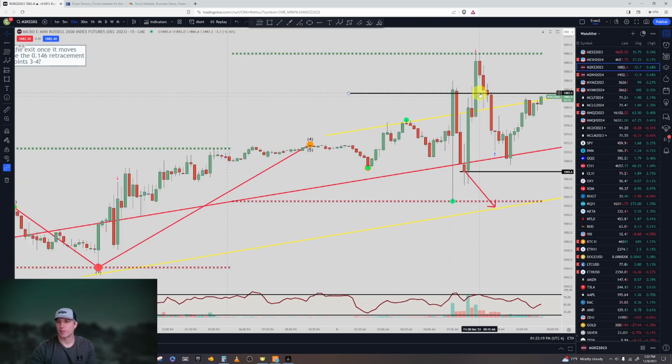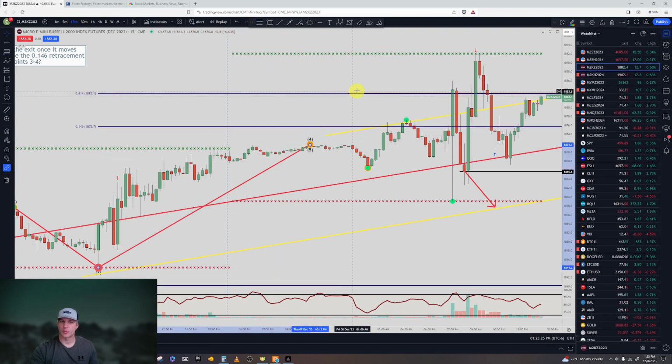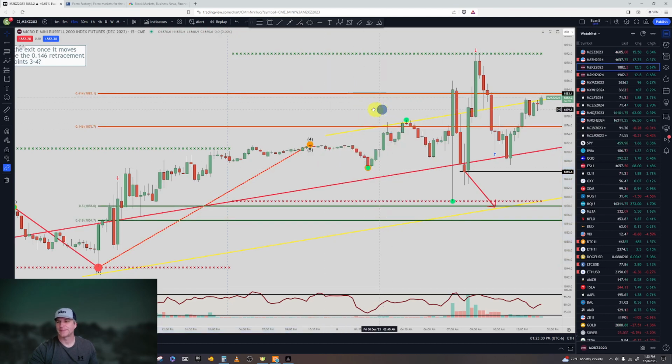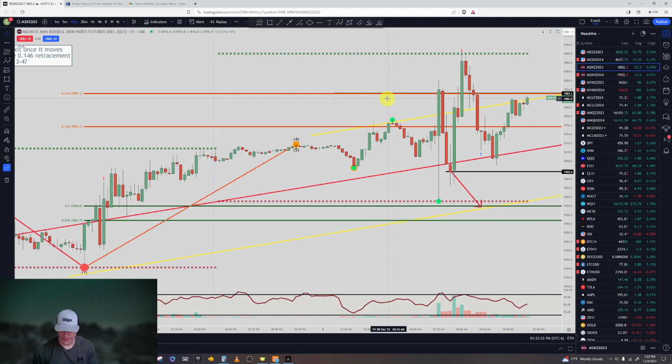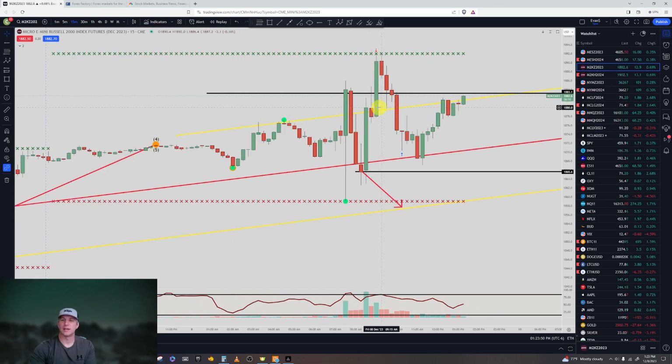And then you can see from up here, the 1.4 and 4 from the points 3 to 4, move right there. You see there's the 1.4 and 4 level. I will just move this to right there. You see that? That also seems to be kind of the high level, or low if you're going long for it. But for this instance, it's a short. That's another area you can get in, because the 1.4 and 4 level seems to be kind of like the upper level of where the price is going to go, where it's going to come back down from.